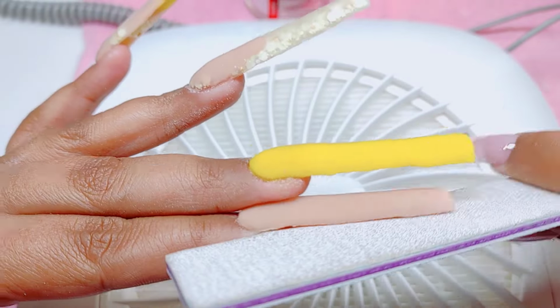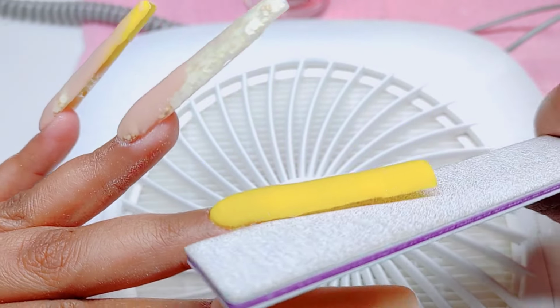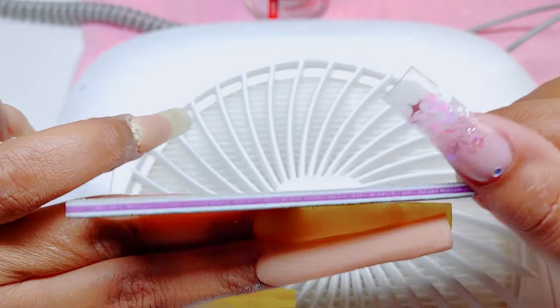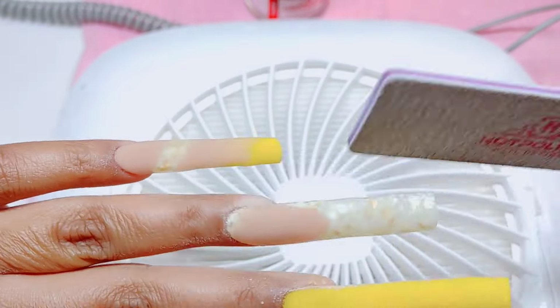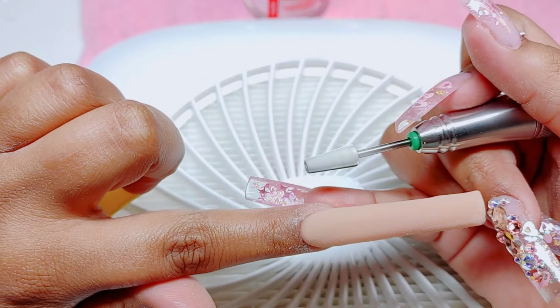Okay, baby girls, so now for filing, here I am using a 100-100 nail grid file to remove any acrylic stuck from the bottom of my nail to my skin. And I like to do that first hand. I don't know, that's just how I got used to.